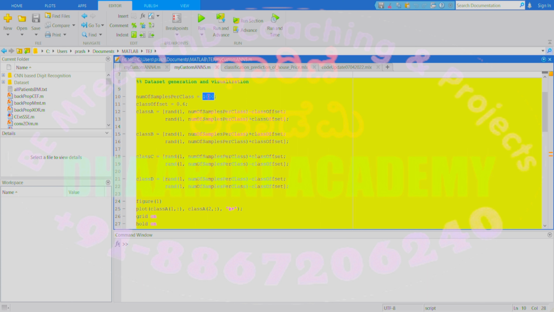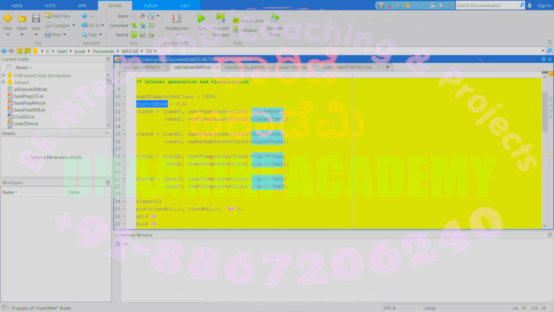Since we are using the inbuilt rand function to create this, rand will create random numbers between 0 and 1. So in order to create 4 classes, we use an offset value, by adding and subtracting at various combinations. It is very clear that we can separate the classes like this.